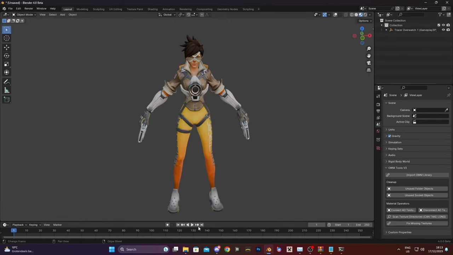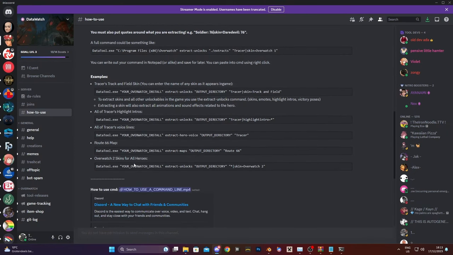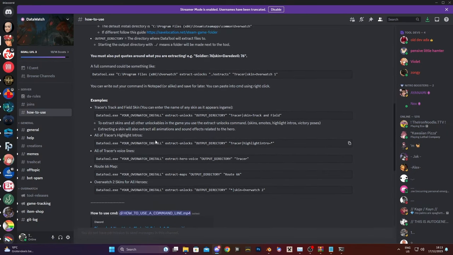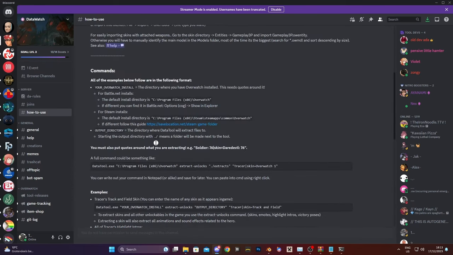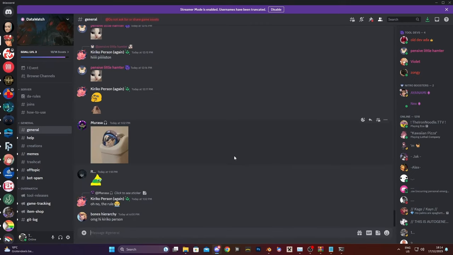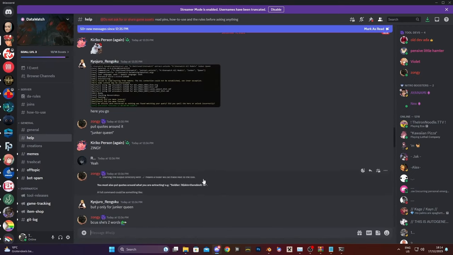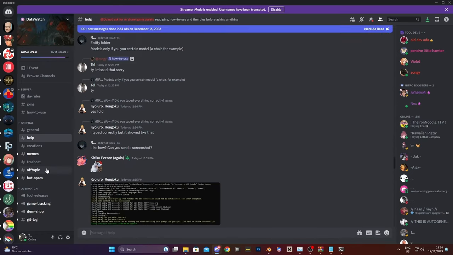And yeah, that's pretty much it. Now, you can also import entire maps or just different skins or like every skin in the game all at once. And that's what this Discord server is for. Well, not solely that. You can also just hang out or share your creations with everyone. But of course, you can always ask for help. That's where you gotta remember that these developers do this for free and they don't owe you anything.